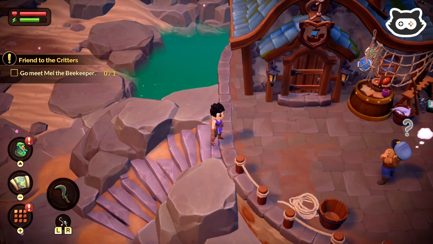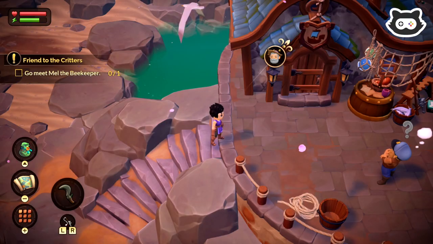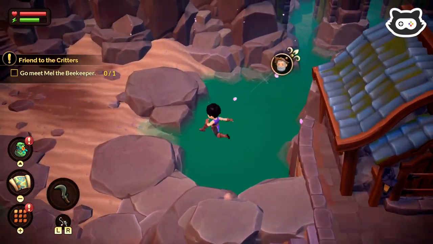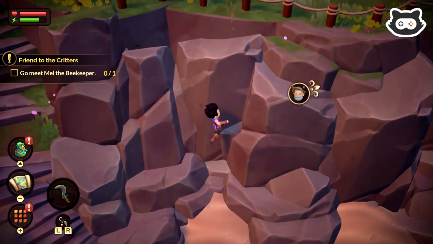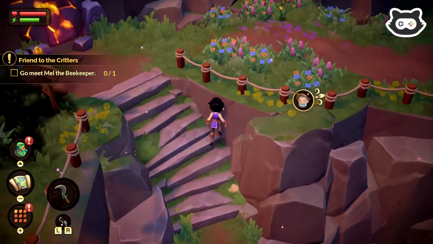Okay, so to get the... To find... Oh, it's in the west. Let's go find Mel. Put the tracker on there. And we can find our way to Mel. What's the best way to go here? We climb up these rocks. I guess that is one benefit of the moon jump. Yep. We can jump quite high.